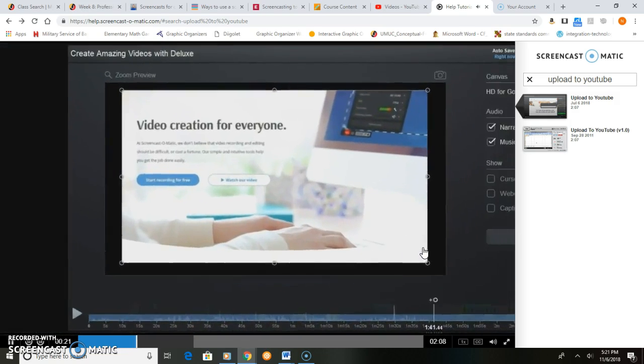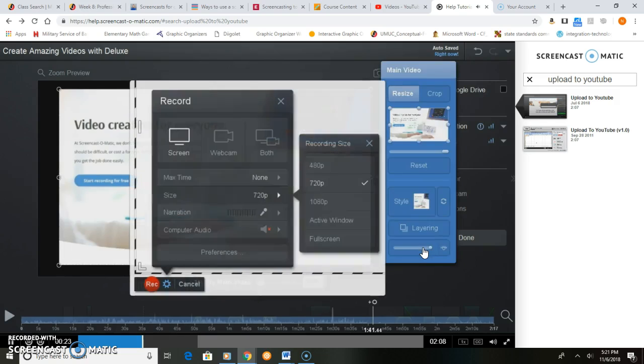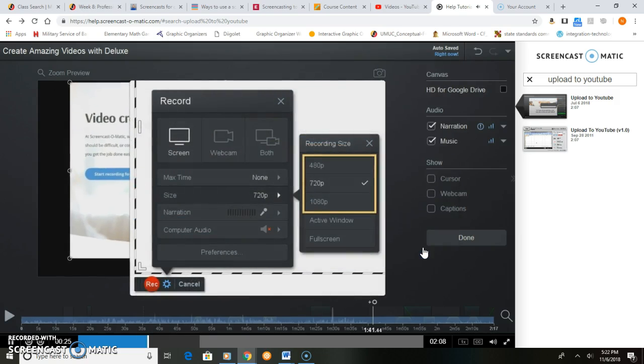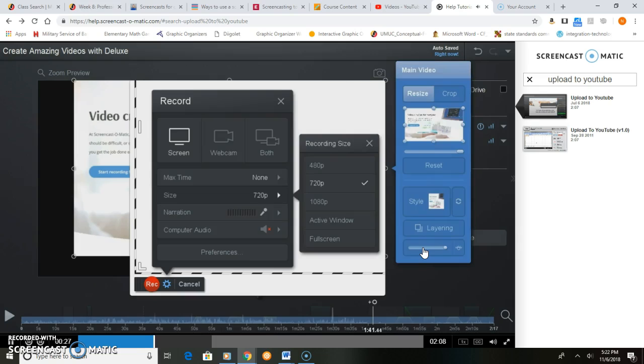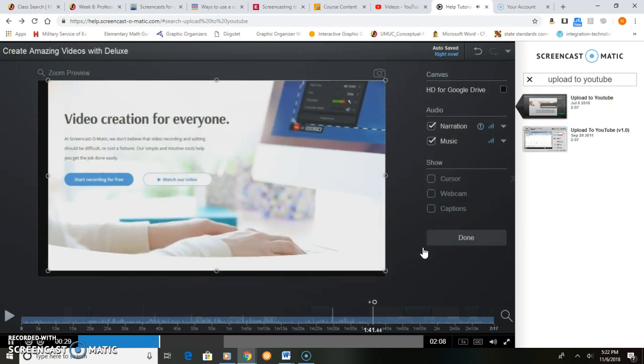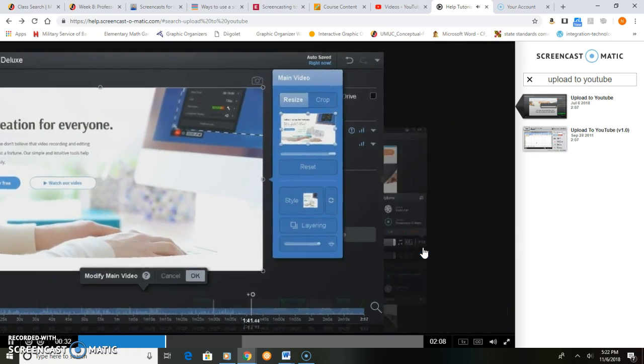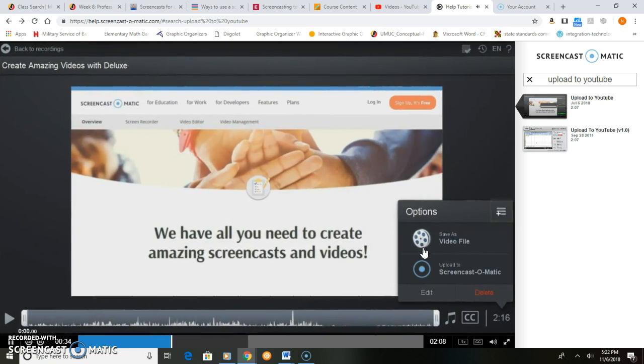We recommend you record at 720p, which will give you best results when uploading. If you didn't record at one of the HD sizes, then you can still resize and reposition the video to fill the 720p size. Let's get started.